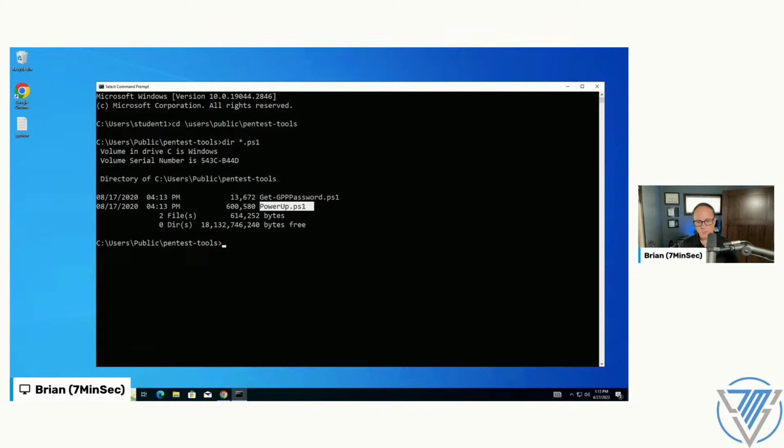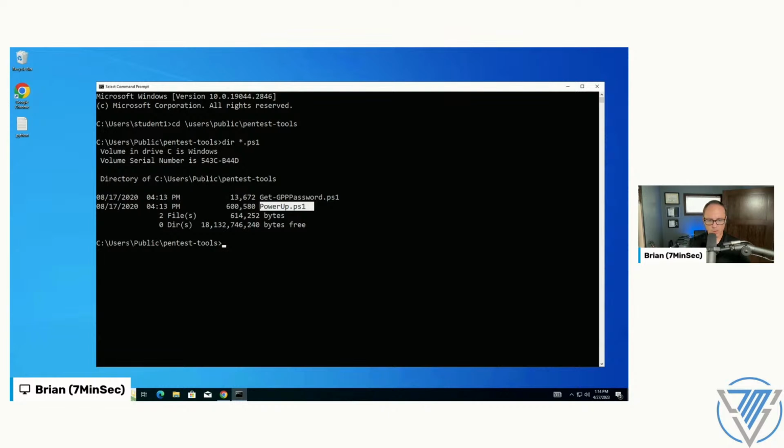Like if you use different deployment tools to automate the spinning up of systems in your environment, the remnants of those may get left over on individual systems. So you might be able to find an easily decodable or decryptable domain admin password. It's really cool. But as you might expect, Windows Defender really does not want us to be able to run this.